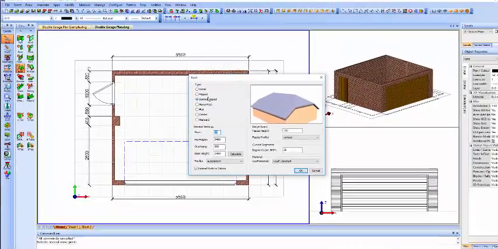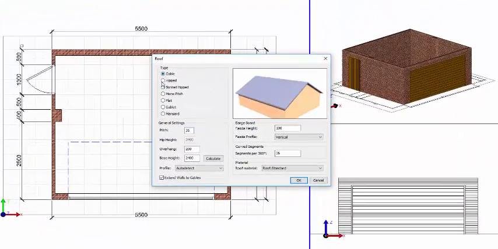So we'll add in the roof. This time we're going to go for a bonnet hip rather than the gable or any of the other styles of roof. So we have a pitch, hip height, and the base height. So this is the hip height for the bonnet, and this is the base height for the roof.